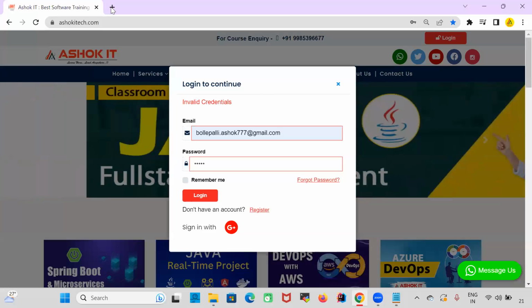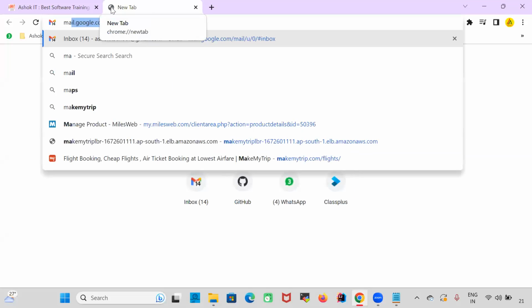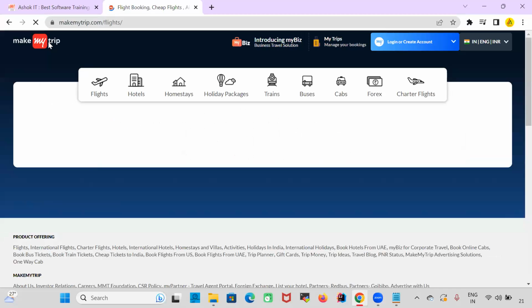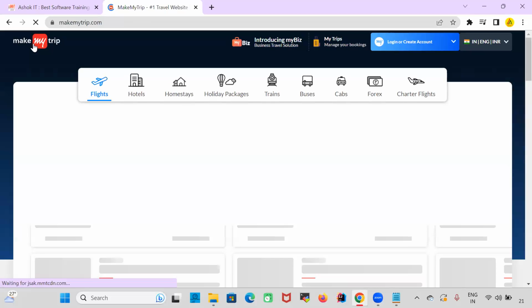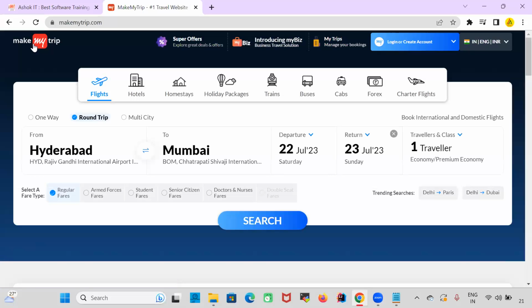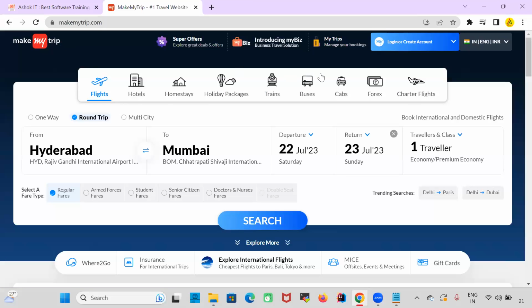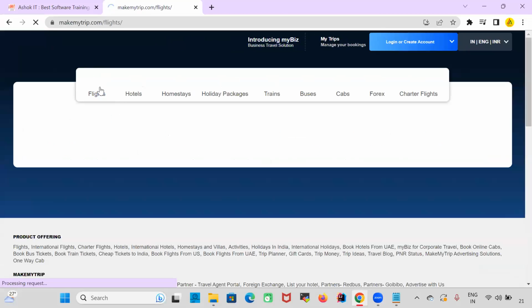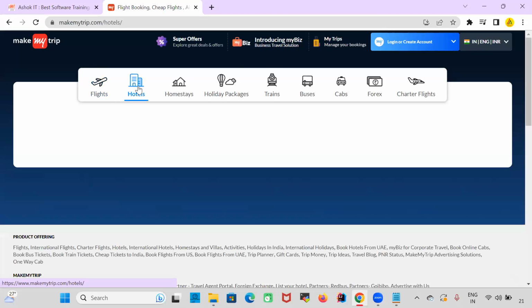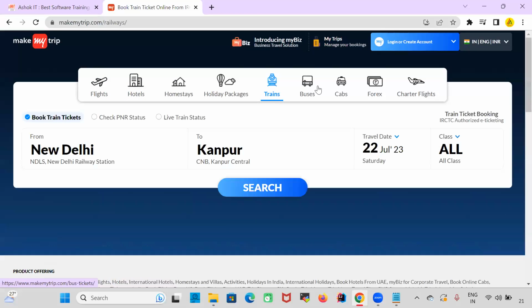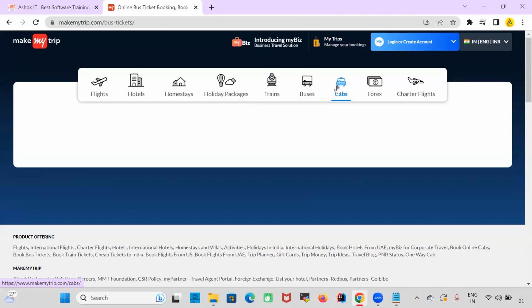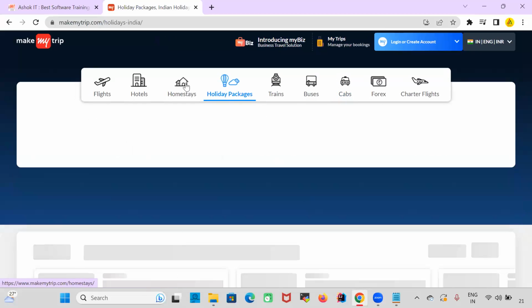Let us go for a website which is very famous in the market, that is Make My Trip. If you see the Make My Trip application, here you can see the user interface. There are several functionalities available. Flights booking, hotels booking, trains booking, bus booking, cabs booking, holiday packages, homestays booking.